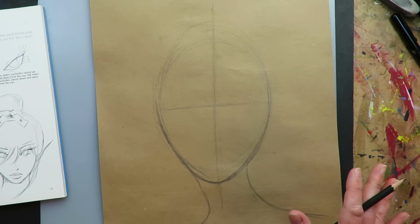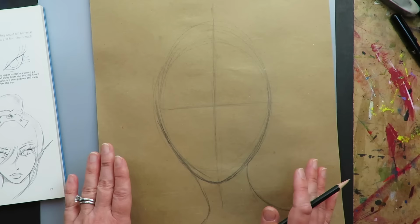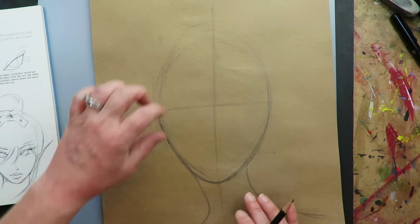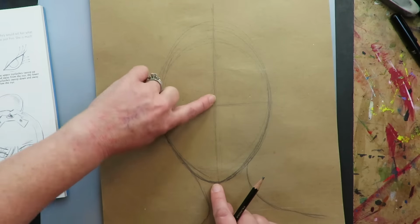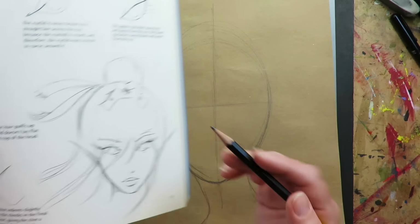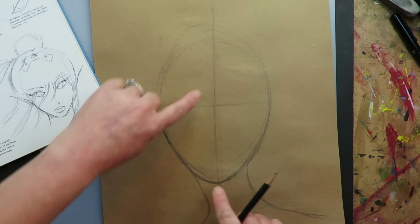Now, this is a fairy, so it's okay if her proportions are not the same, okay? We're not doing a human face. So if this scoots around, you're still really good, okay? I'm gonna make her nose a little bit longer. Normally, because I'm looking at the Christopher Hart proportions, look how low that nose is. I like that. I'm gonna borrow that.